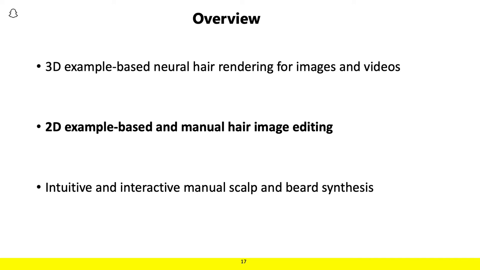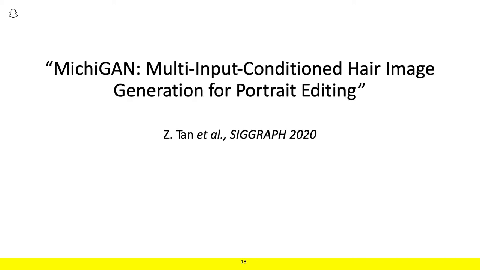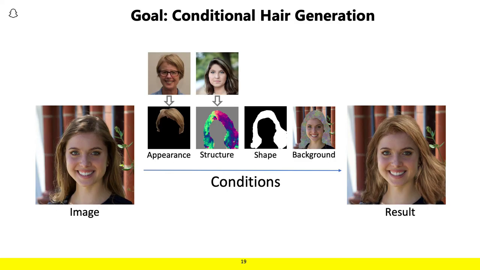Next, we'll discuss techniques for 2D example-based and manual input-based hair image editing. In particular, we'll discuss the work MICHIGAN — Multi-Input Conditioned Hair Image Generation for Portrait Editing — by Zheng et al., presented at SIGGRAPH 2020. As with the prior work, this conditions the output hairstyle on the appearance and structure extracted from example data; however, in this case it uses real images for both the hairstyle appearance and structure. It also incorporates a shape mask that can be used to adjust the overall shape of the output hairstyle, and the structure can also be edited to interactively create local edits corresponding to the user's desires.